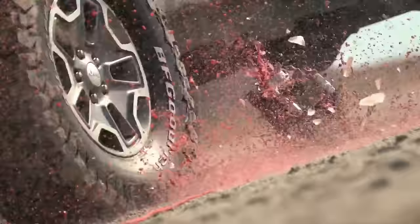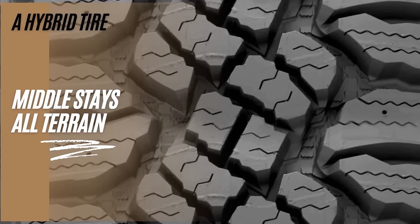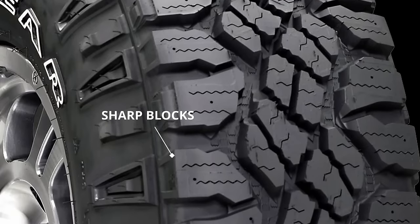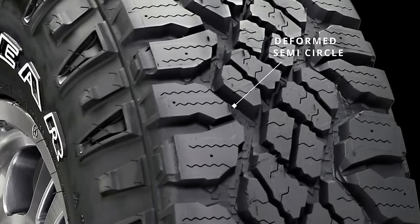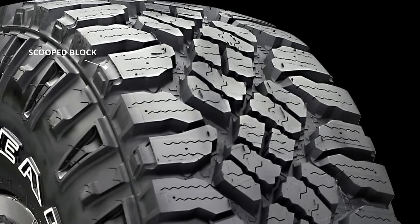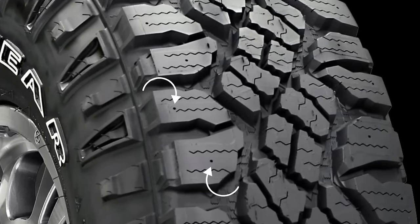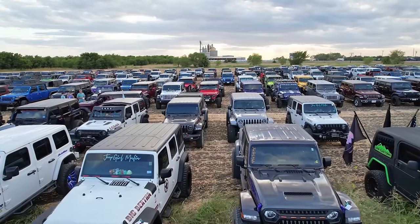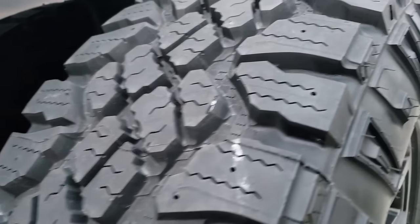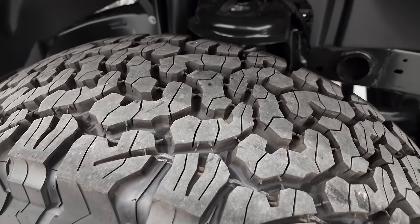Starting with their design: hybrid tires basically have the shoulders of a mud tire while their middle stays all-terrain. With the Goodyear Duratrac, you see compact central blocks compared to its wider sides. It has sharp shoulder blocks that together look like a deformed semi-circle. Besides having sharper outer edges, they are also staggered with a scoop on one of their blocks. Those blocks also feature 3D wave-like siping and are pre-built for studs — you can install 16 of these, but note they only come in LT sizes. Notably, even with big gaps in Duratrac's shoulder blocks, there are no designated stone injectors.